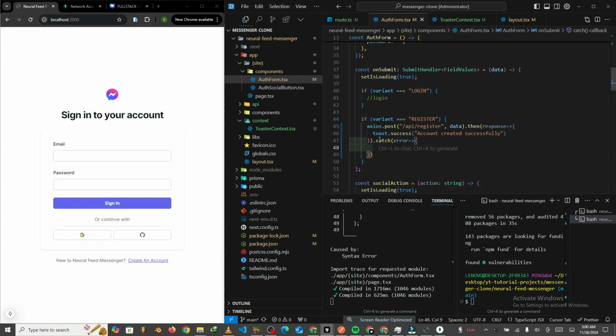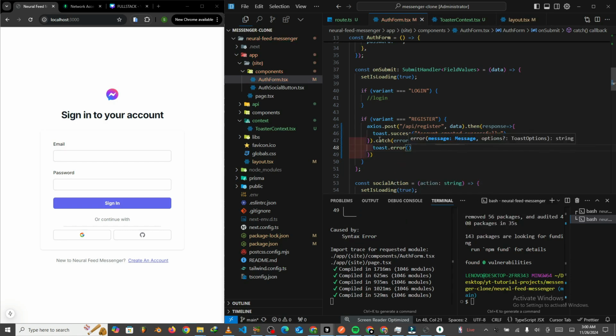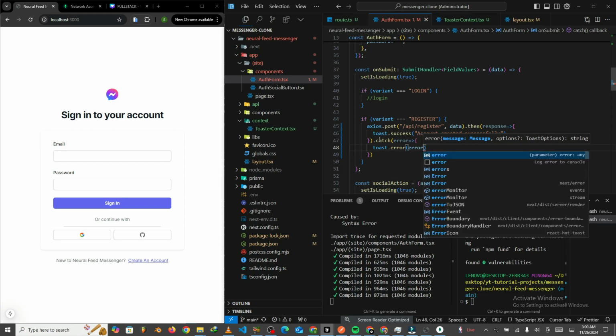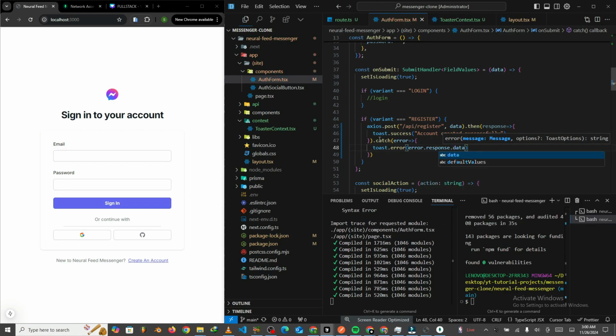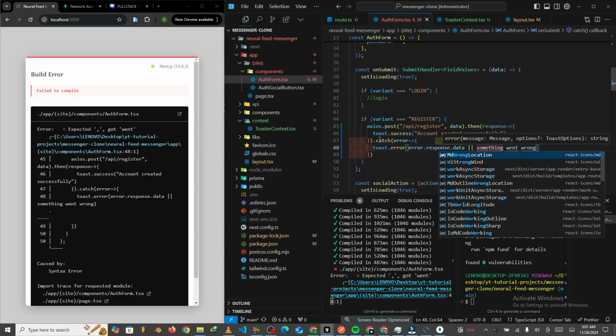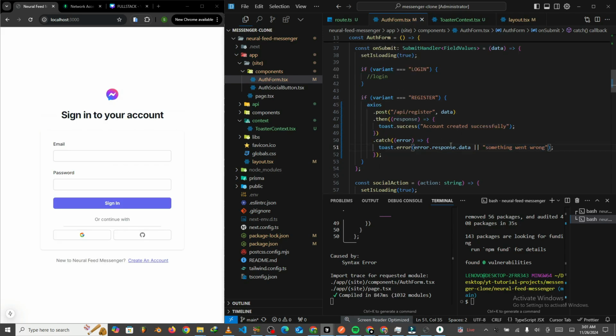So we can just say toast.error, and then we can pass in error.response.data or "something went wrong." Nice and simple, right?